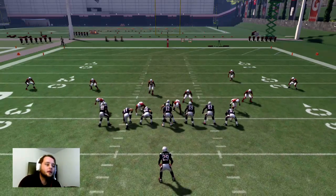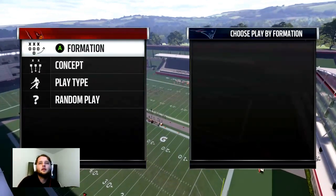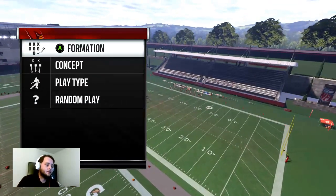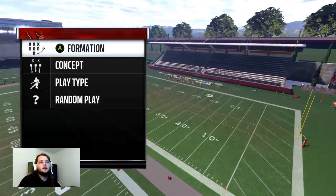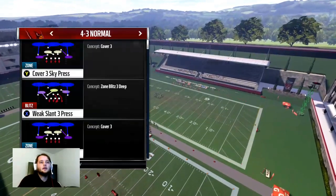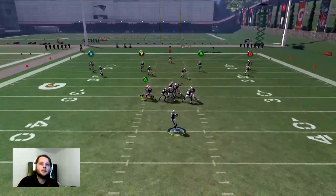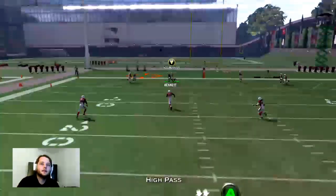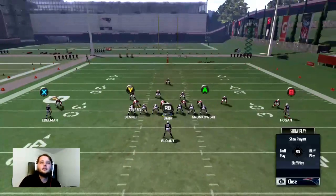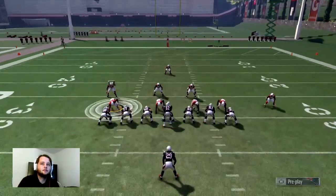The first play we're going to show you is PA All Go, out of single back ace. We'll do it out of 4-3 cover 3 sky. What makes this play kind of fun to run is it's a shot play, so you're only going to get it every so often. That's why it's called a shot play. Only run it once or twice a game.